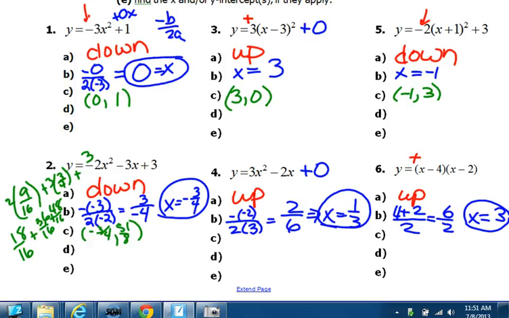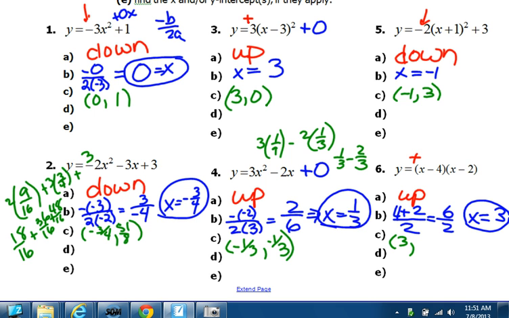That's just too involved. This one hopefully is a little bit easier. Here we'd have negative 1/3, and then 1/3 squared is 1/9, so 3 times 1/9, minus 2 times 1/3. Still kind of icky. So you have 3/9, which is 1/3, minus 2/3, so it turns out to be a negative 1/3. All right, here when we put in a 3, we'd have 3 minus 4, which would be negative 1, and 3 minus 2, which would be positive 1, and we're multiplying them, so it's going to be a negative 1.